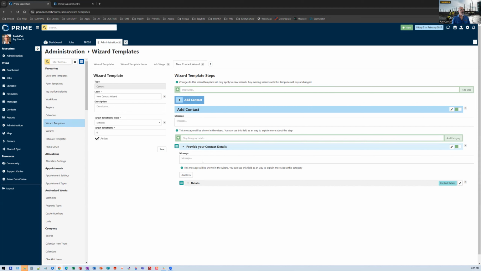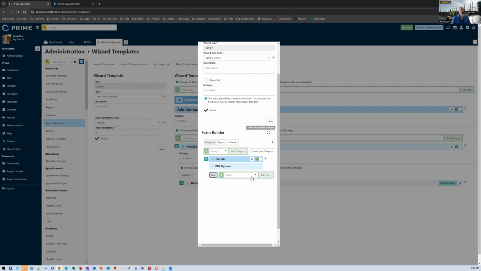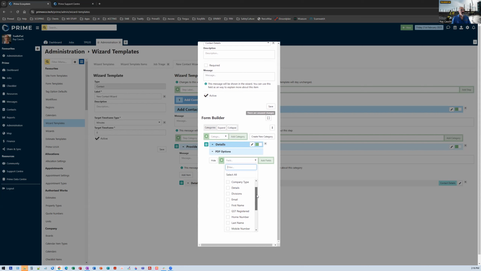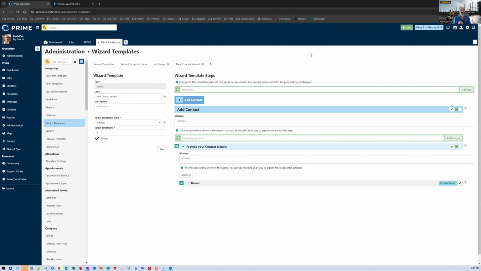So how we do this is we create a step and we create a category as we normally do. And when we're at the level of adding an item here, if we go into the item, you'll see that you now have an item called contact details. And if you then select that, you'll get a form builder at the bottom. And if we select details from there and add that category in, from that category, we'll be able to access a whole bunch of contact fields. And like I said, whatever the contact enters into these fields in the contact wizard will map to their contact record directly. So that's quite a nifty feature that actually makes your wizard dump data into your contact record.